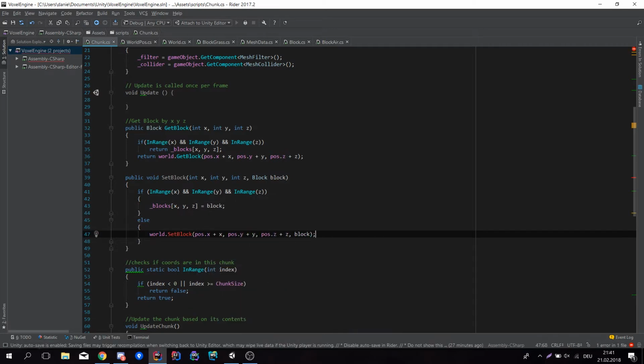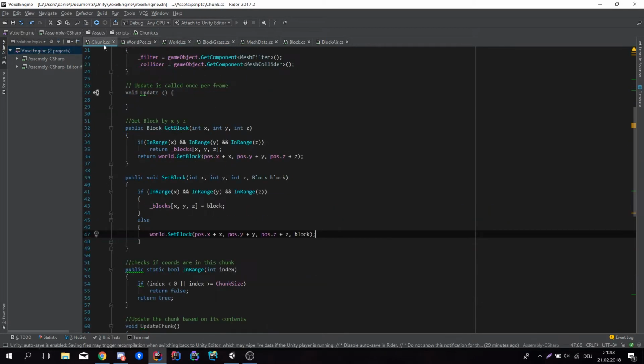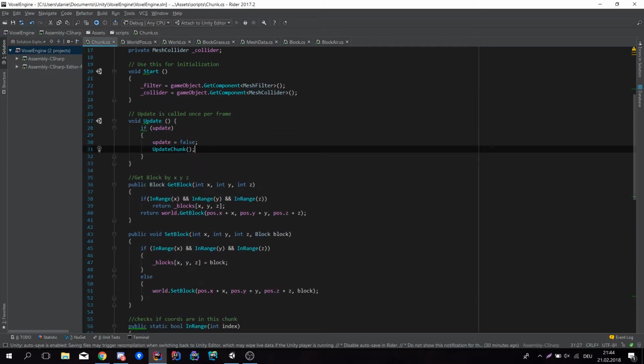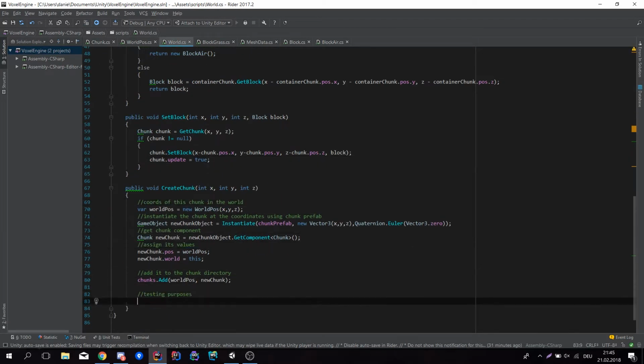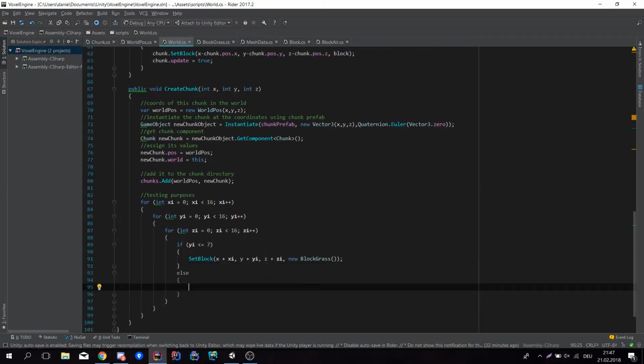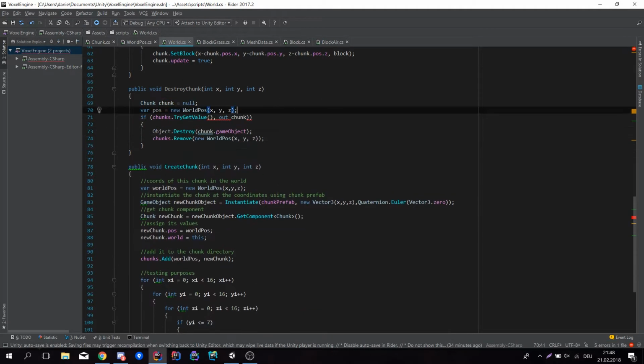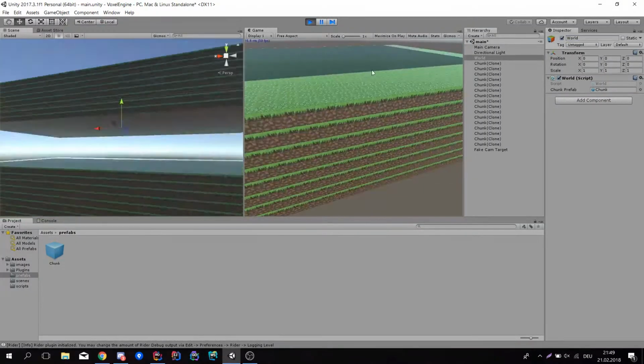Now the first problem that I have with that is that I just took the entire chunk and saved all of the blocks inside it. So that's 56 kilobytes per chunk. That would be, first of all, a lot of space needed on your computer for all the chunks, and second of all, it terribly slows down loading.